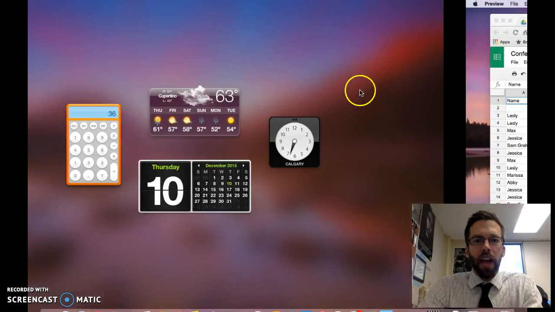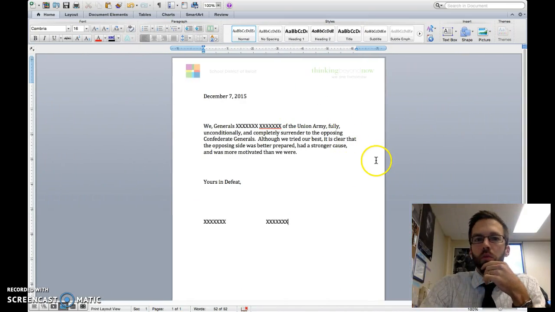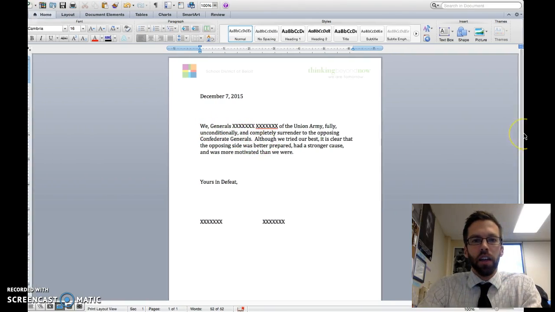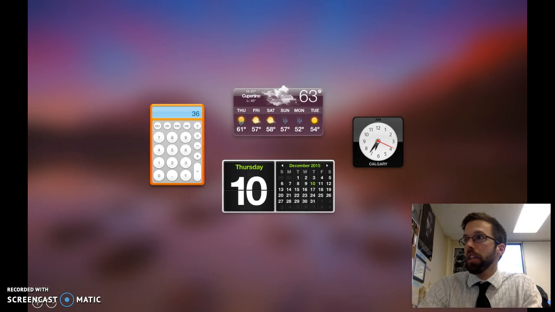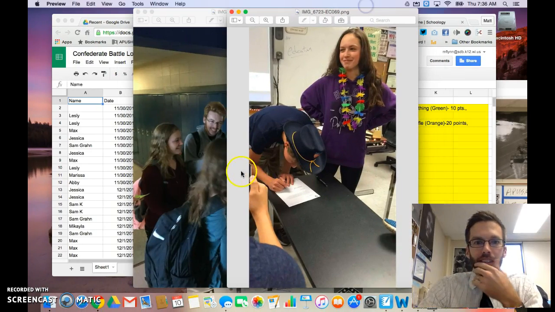And then on the Monday after it was done, this was something new. I sent passes for the generals on the losing side to come to my class and read this unconditional surrender letter. They had to sign it in front of the opposing side. I got a little picture here I can show you. Having the smartest kids in the other class swallow their pride, I think this was on Snapchat all day.